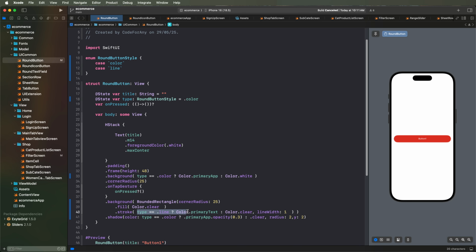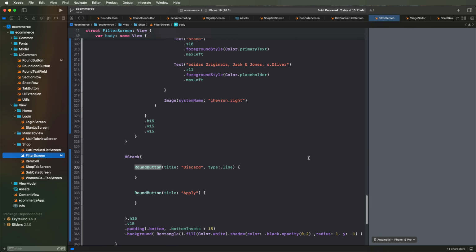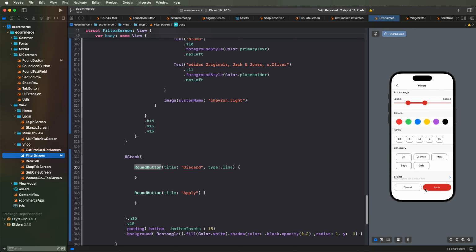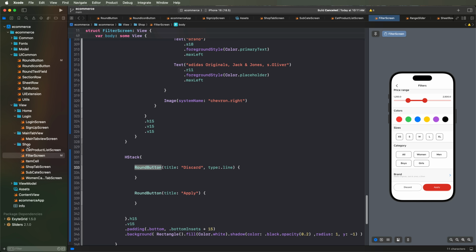Now again we need to line up the codes. We need to copy here and paste like here's apply here, and again go to the filter screens and check here. Now waiting for loading, and this is working well and showing similar to the designs. We need to put it like this, the UI scroll view, as well as set the filter screens. Now it is done.